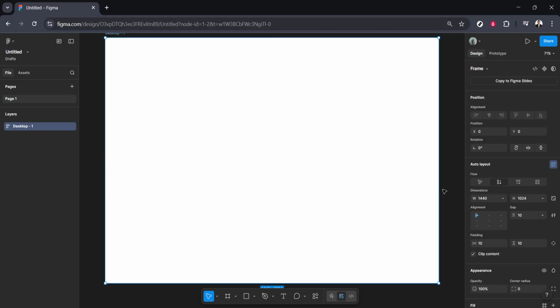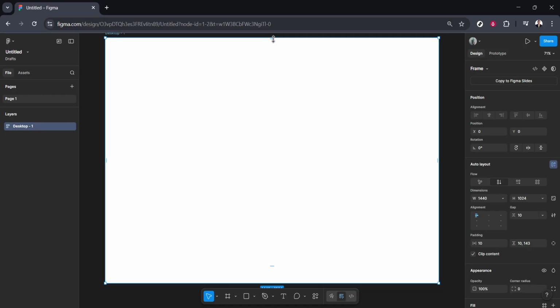Now that you've located the auto layout section, you can easily adjust your spacing. Look for the input fields corresponding to spacing between items, horizontal padding, and vertical padding. You'll notice these fields are clearly labeled and typically show numerical values. To adjust any of these margins, simply click directly into the input field you wish to modify. Once clicked, you can type in your desired numerical value. For example, if you want 24 pixels of horizontal padding, you would type 24 into the horizontal padding field.